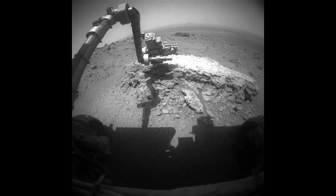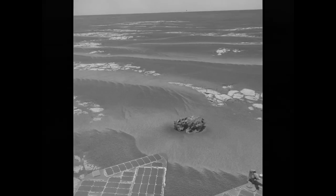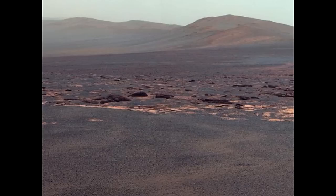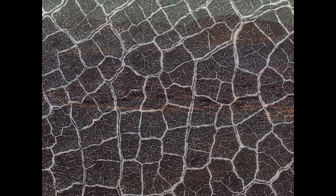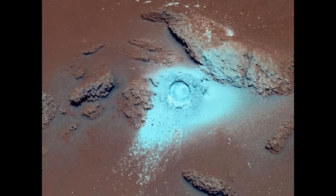Opportunity is showing some signs of its advanced age. Mission engineers have been driving the rover backward for the last few years to distribute the wear more evenly among the rover's gear mechanisms. But the rover keeps chugging along, and it finally reached Endeavour, which has been its targeted destination since August 2008. The mission team is excited to start studying the crater's environs in detail. They say this has the potential to be the most revealing destination ever explored by Opportunity, said the program executive for NASA's Mars Exploration Rovers at NASA Headquarters in Washington. This region is substantially different than anything we've seen before.